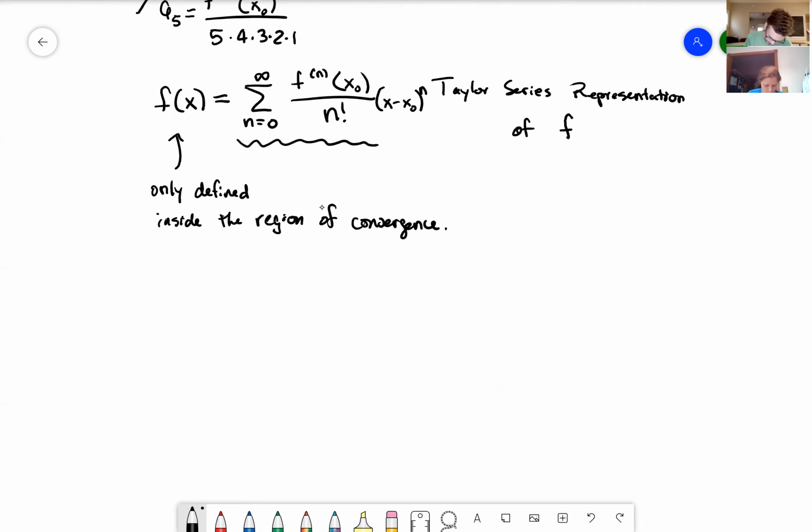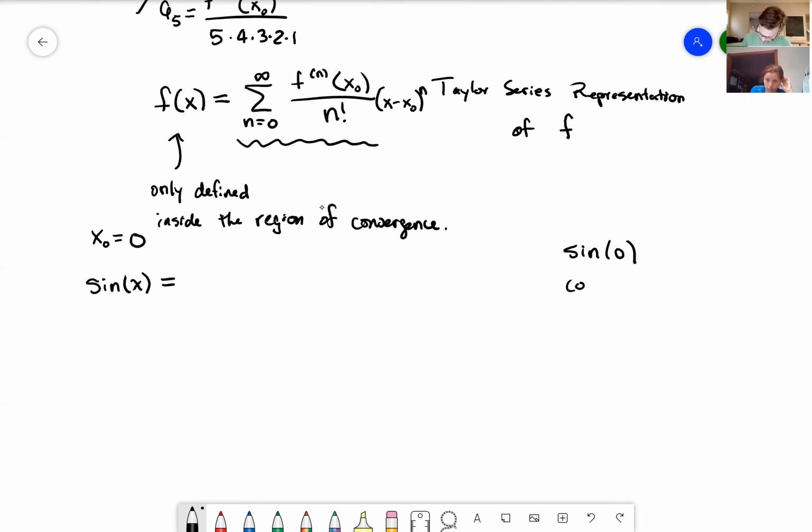So for example, if we wanted to do sine of x, and we want to center it at 0. So if you remember, when the Taylor series is centered at 0, it's called the Maclaurin series. It's sometimes a nice place to center your power series, and so why not? Okay, sine of x. We know how the derivatives of this go. Let's evaluate sine of 0 at our center.